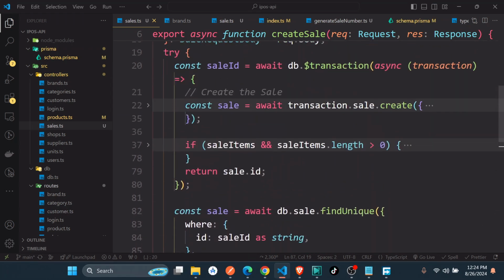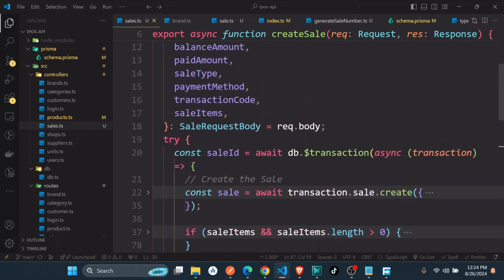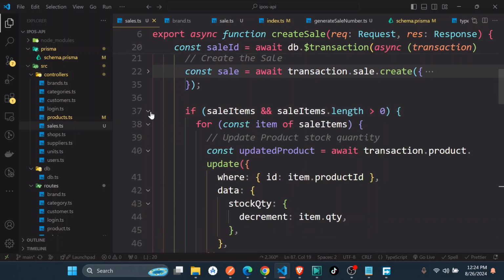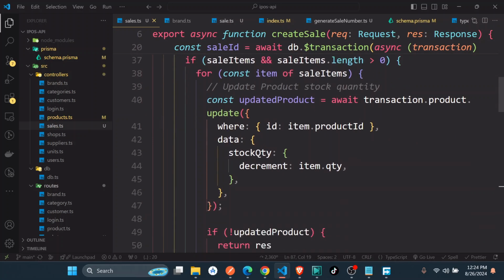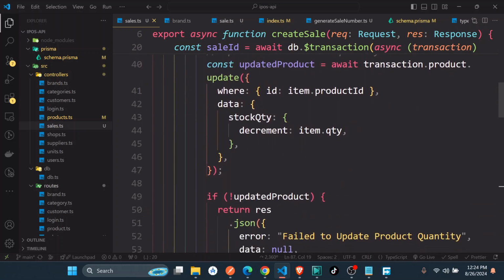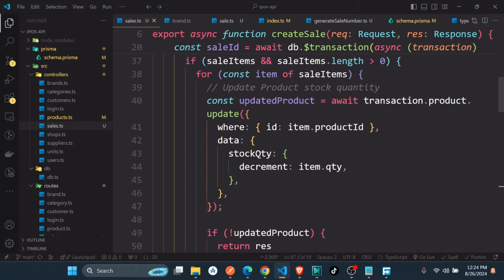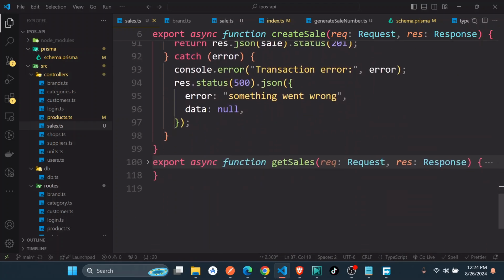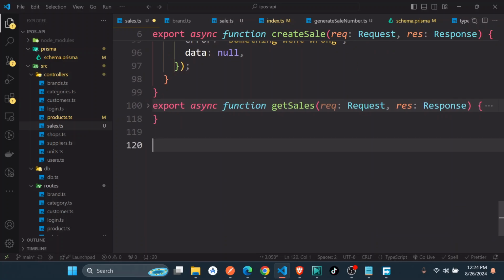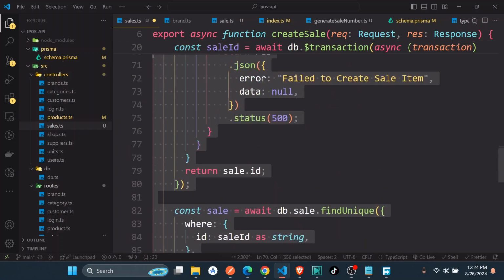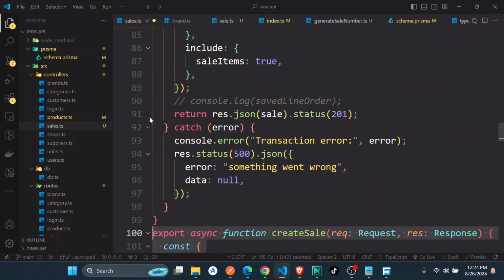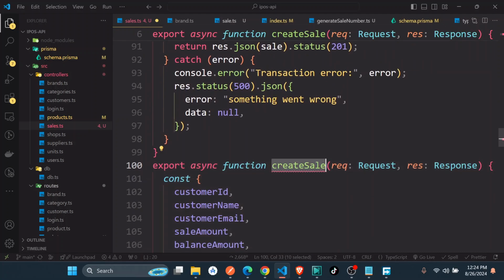I'm just going to save this, and I'm just going to create another endpoint for creating a sale item. I will create an endpoint that creates a sale item, and probably we just like I used it here. Let me just create another endpoint that we might just not need, but for now we just need to test it. Creating a sale item. Just going to come here and let me just duplicate this. I'm just going to be sale item.